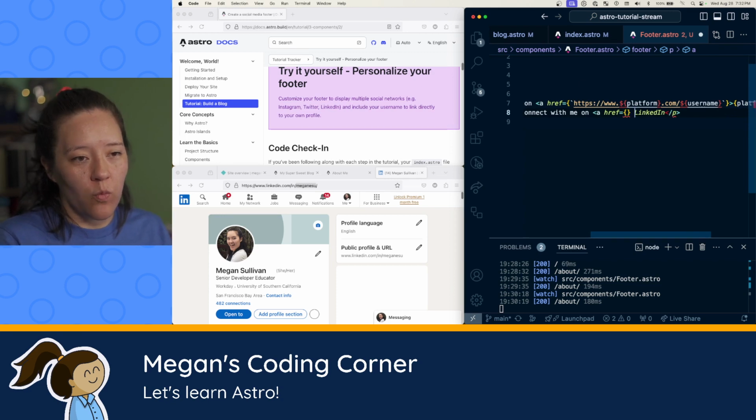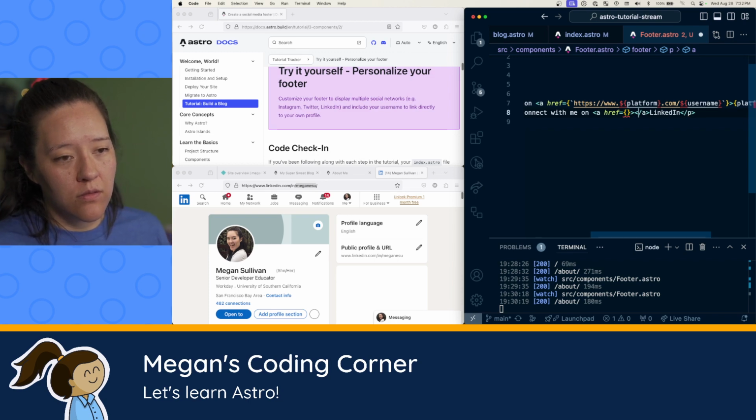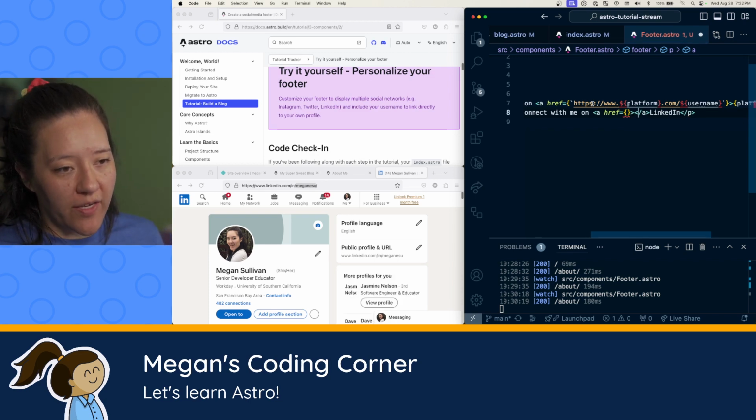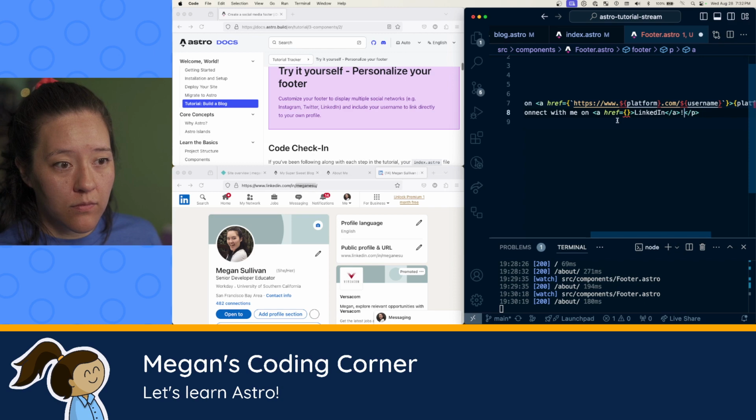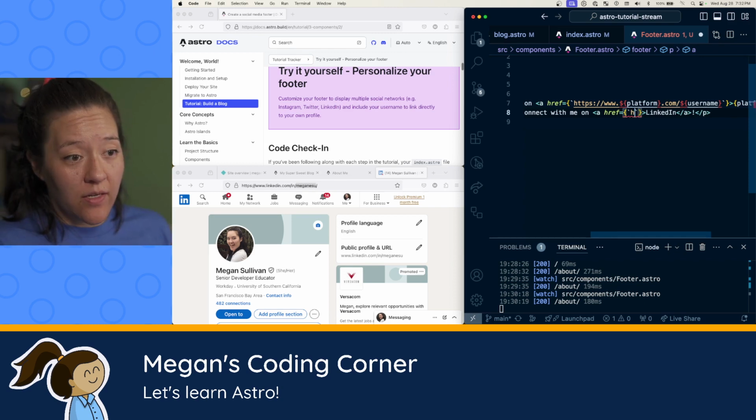I was thinking, why do we need these curly brackets? But it's because we're using, what is this called, string interpolation, where you are shoving variables into your strings? I guess let's do that.